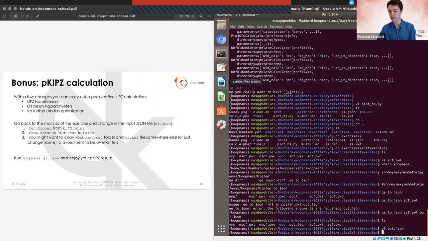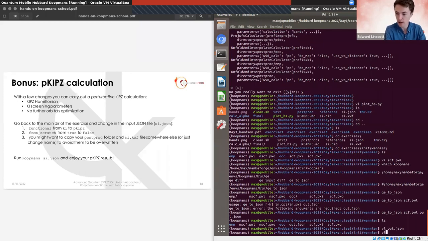Okay, so maybe let's do the KIPZ, the PKIPZ calculation. In principle, no, you don't need to run a KI calculation first, although practically, yes, you do need to run a KI calculation to do a PKIPZ calculation. The PKIPZ calculation is evaluating the KIPZ Hamiltonian on top of the KI results, right? So you need the KI results to do PKIPZ. But I don't need to have sat down and typed it, run the KI calculation beforehand.